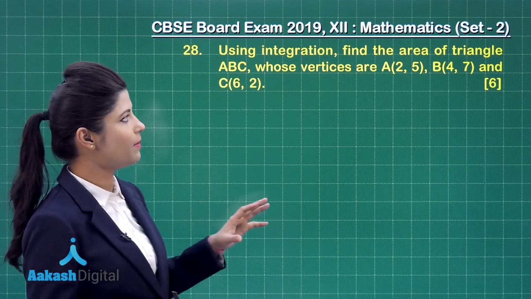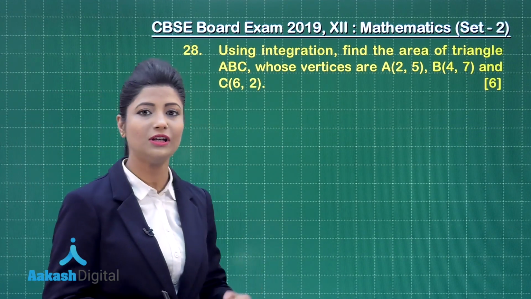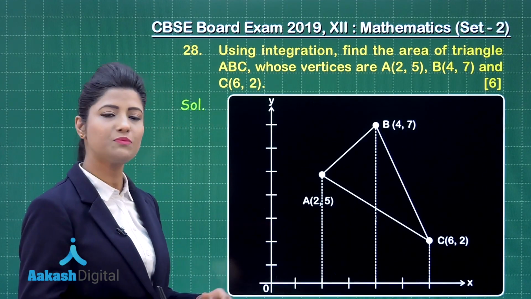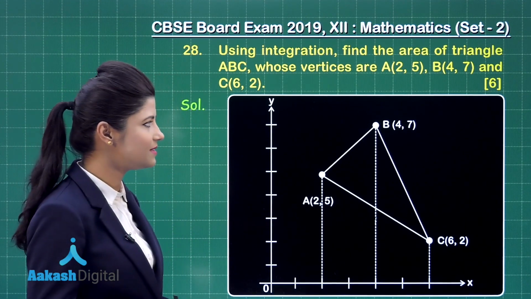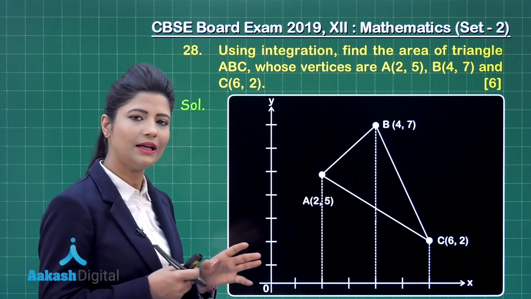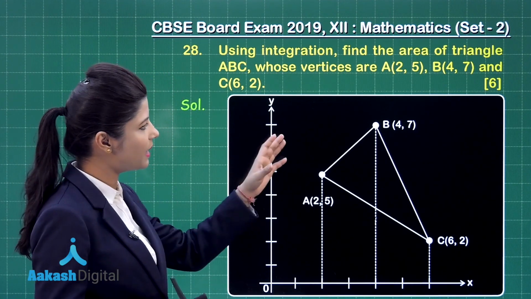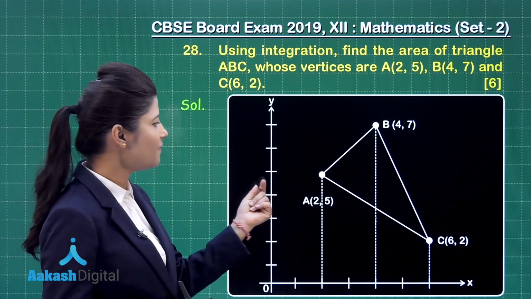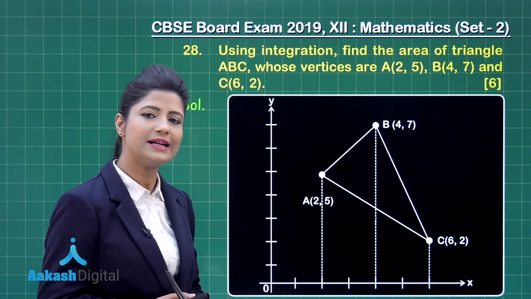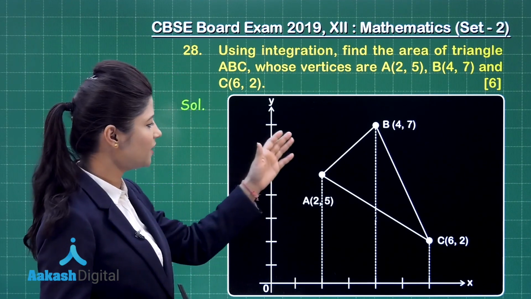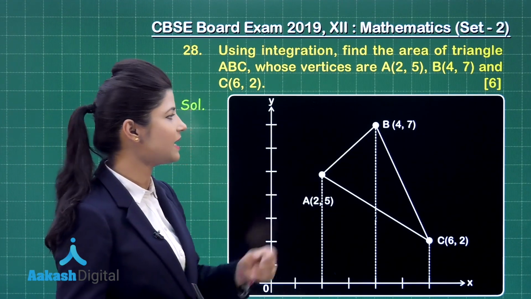As here we are talking about the area of a triangle bounded by 3 points, very first, let's plot these points in the Cartesian plane. You can observe I have here points A, B and C. I can easily obtain the area of the region bounded by this triangle if I obtain the equations of AB, BC and AC. So very first, let's obtain the equation of AB considering these 2 points A and B lying on this line.